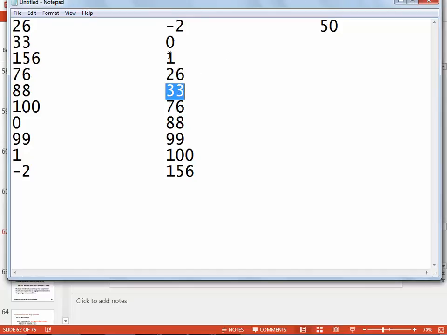Well, it's greater. So I know by looking and giving it one swoop, that number, that number, that number, that number, and that number are both out of it. So in one look, I've gotten rid of half the possibilities. So I look at what's left, and I check the one in the middle.